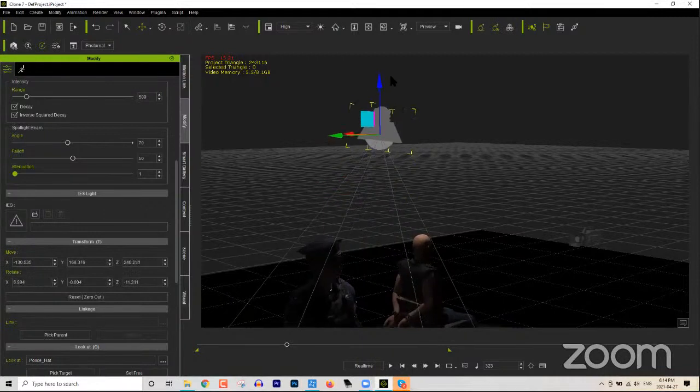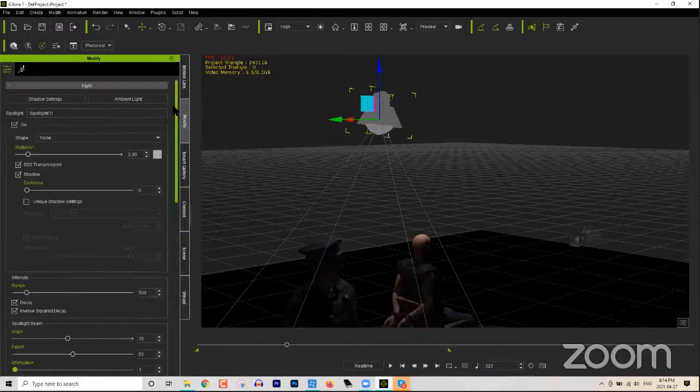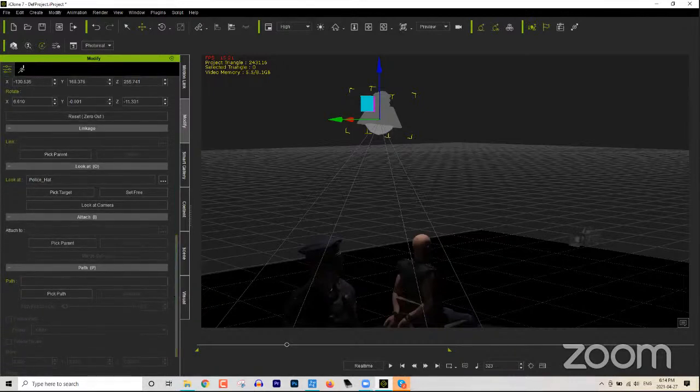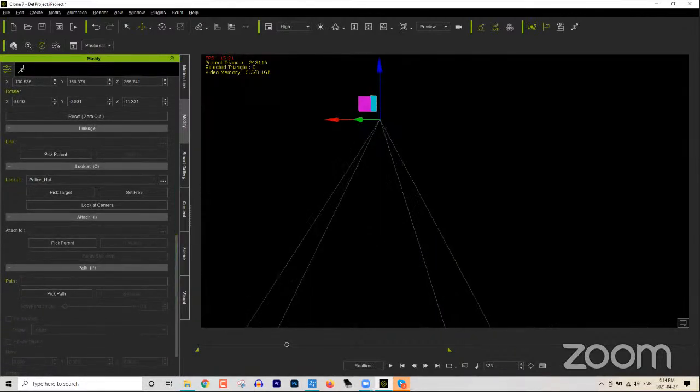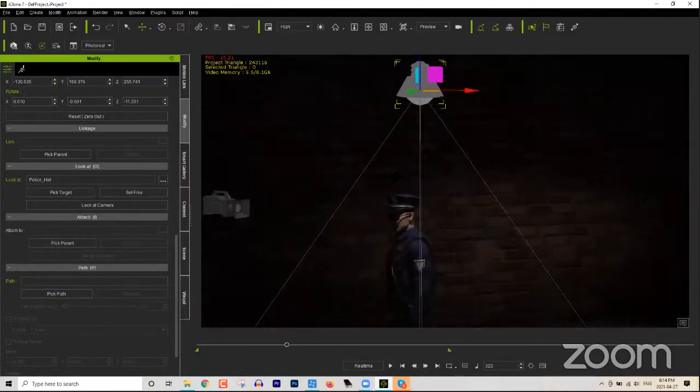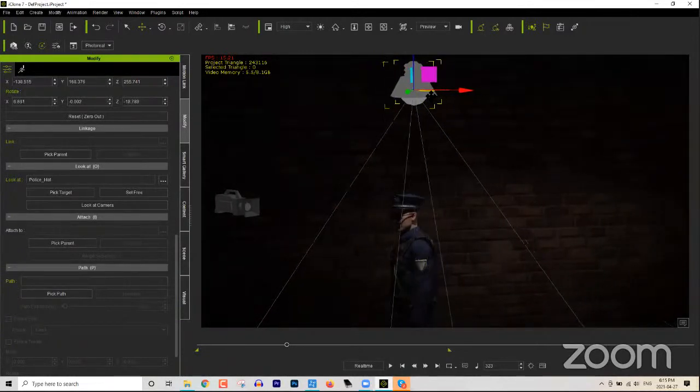It needs to look at his face. I'm not sure what it's looking at right now. Oh, it's looking at his hat. That's a weird thing to look at. Oh, it's on this side of his face. That's why. Okay. So maybe something like this.